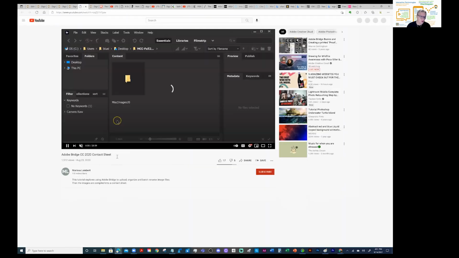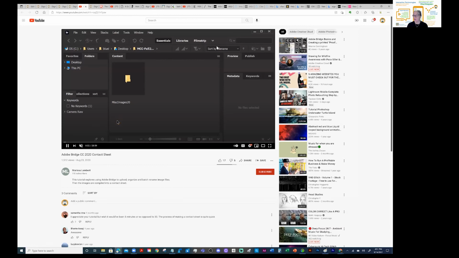And this gives you the idea about how to utilize Bridge. So in Bridge, it's important to understand that it is really about file management. We'll talk a little bit about Bridge when we do our video Photoshop tutorial, but Bridge is really primarily used for photographers. And you could also imagine animators or video filmmakers where you have hundreds, if not thousands, of files for each project. And this just helps you in the file management of it.